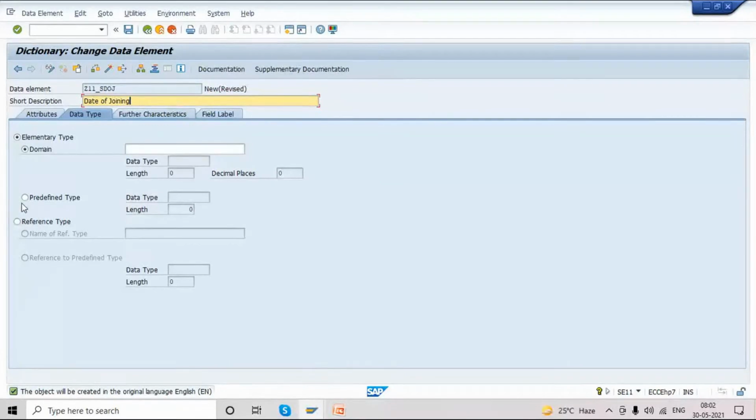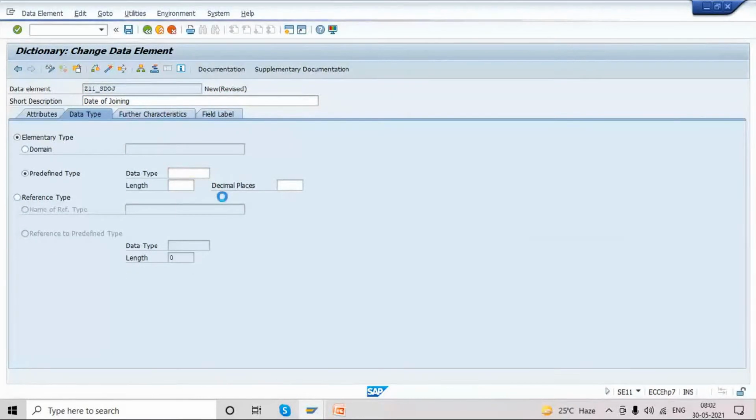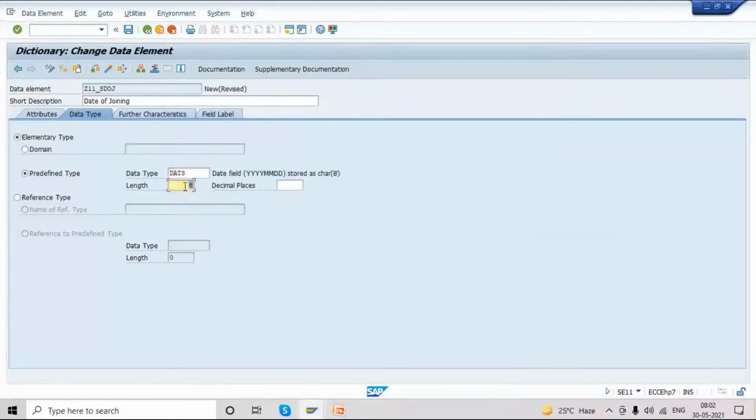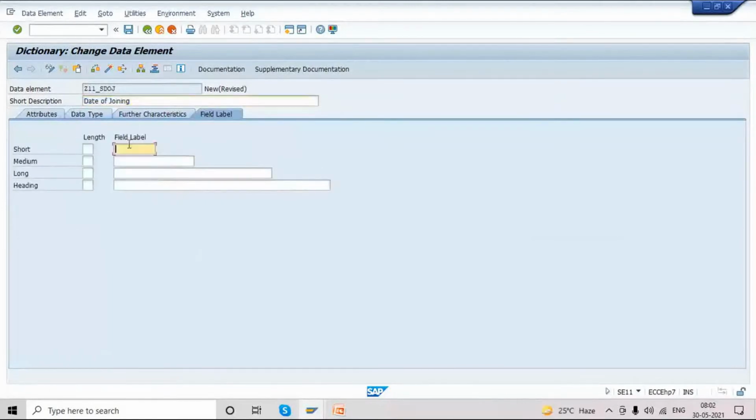So we'll go with predefined data type. Here we have the dates format. You can see date. Whenever I select dates, it's a predefined length. See, it automatically updates. We don't need to fill it. Predefined type, here it is.